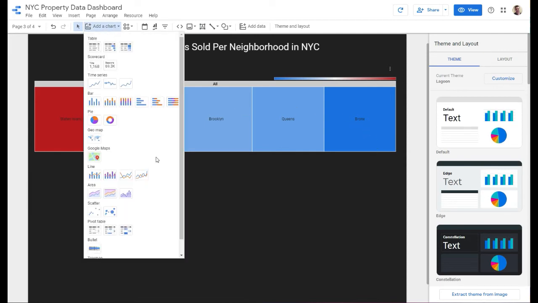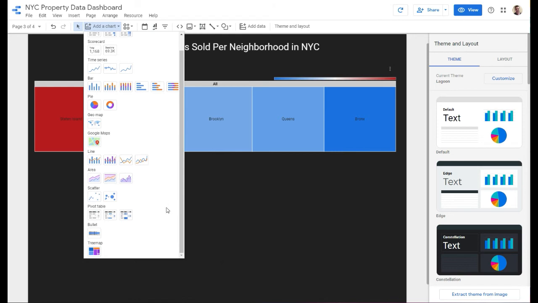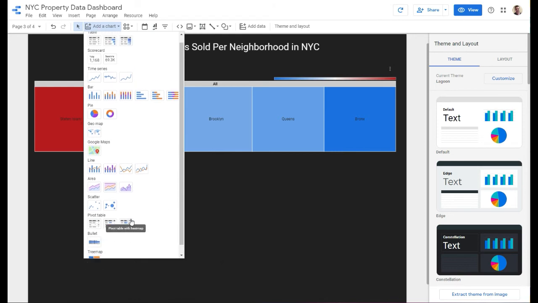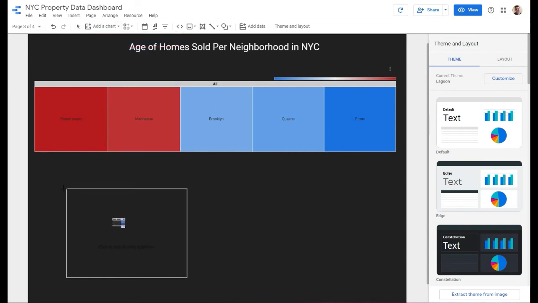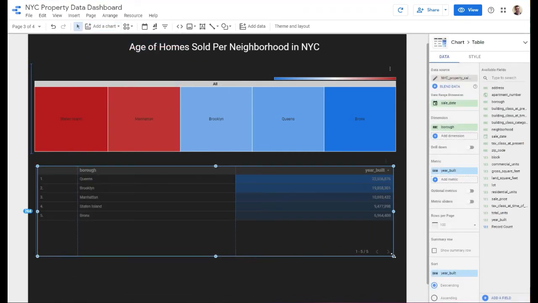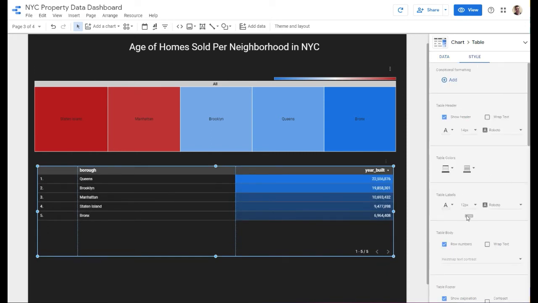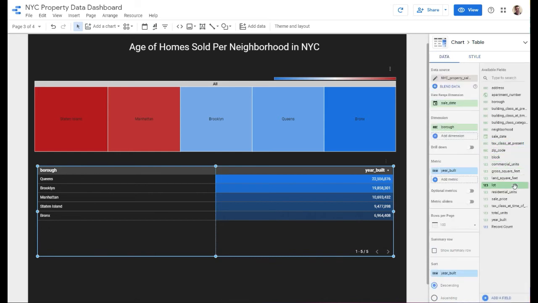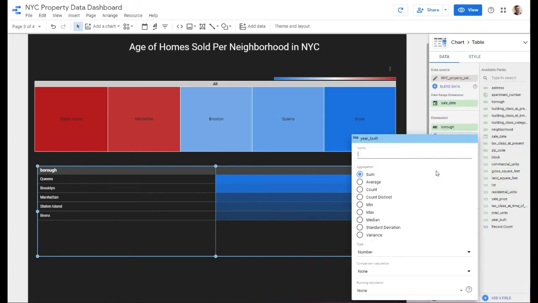I'm gonna try a table with a heat map and just throw that on there. And let's see how this will work out. A little bit experimental. I'm gonna remove the row numbers and let's take the year built, but not the sum, the average.